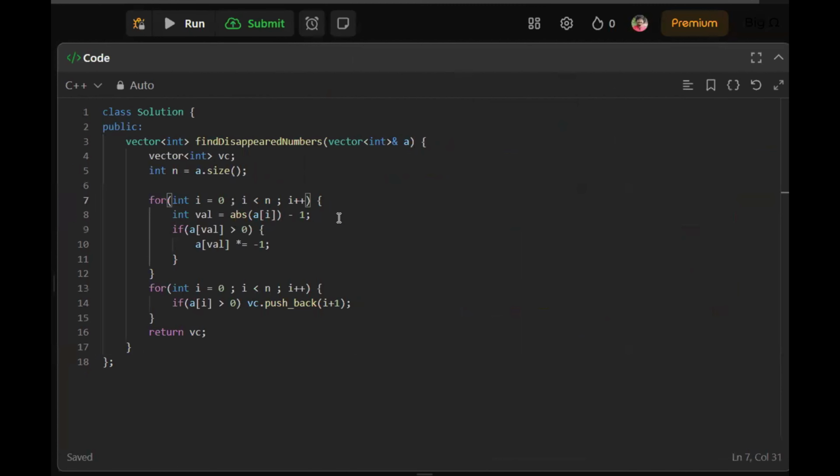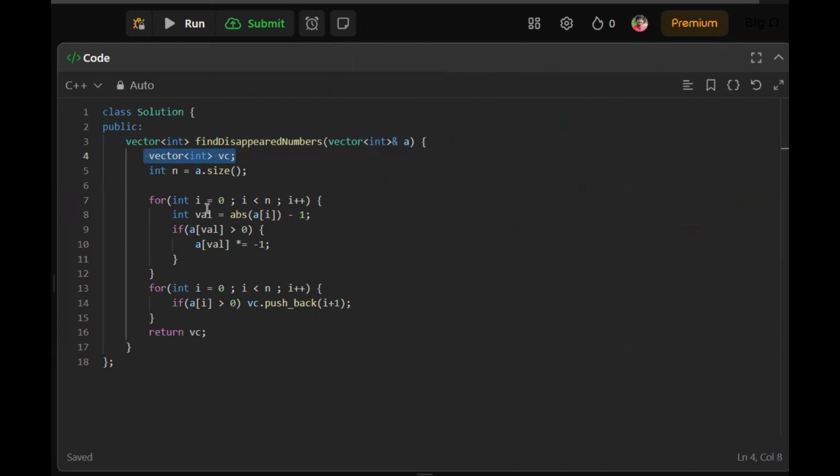In this problem, the code is pretty simple. At first, we are given a function, findDisappearedNumbers, which takes an array parameter, and it will return a vector. Now, we are taking an extra vector to store the answer.